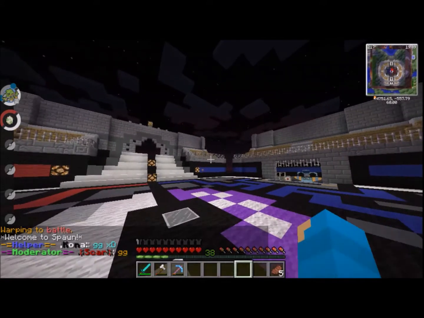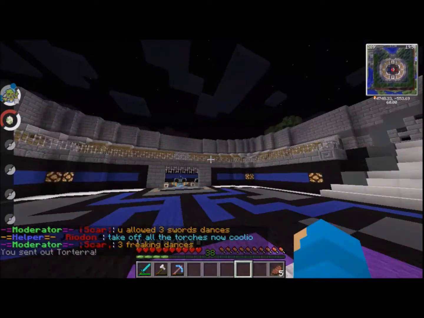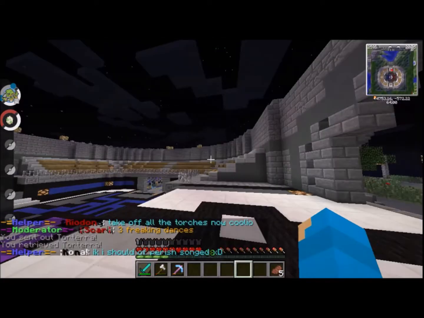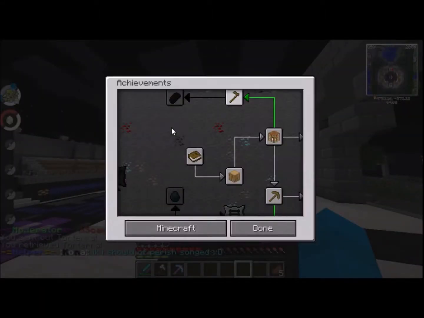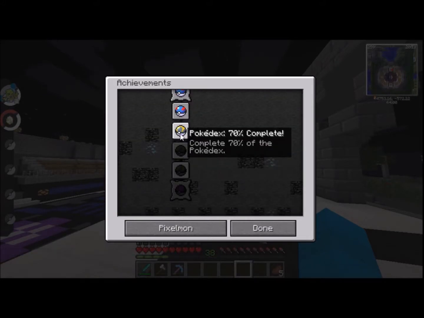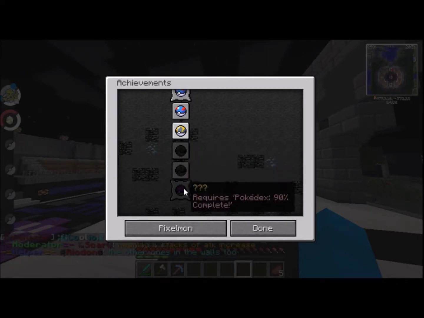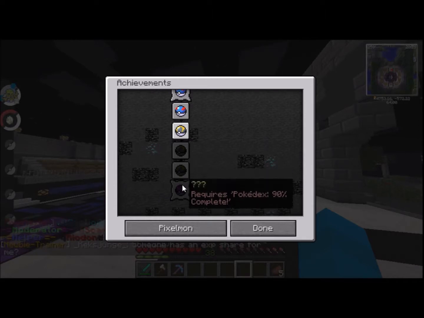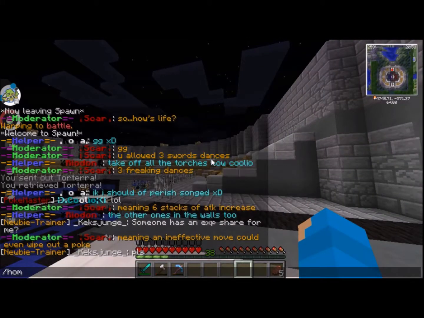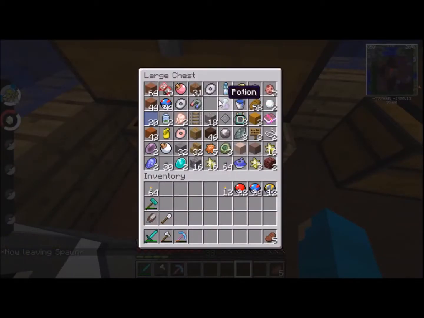They're not. Are they not here? Okay. Well, I actually thought they were going to be here, but I guess not. Okay then. But if I quickly check my achievements, it actually says that I have over 70% complete of the Pokédex. So this will certainly be quite interesting, because I need to quickly make a Pokédex as well. I think I have a few in my chest, hopefully somewhere.